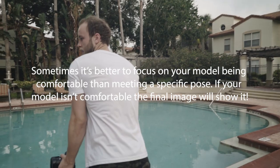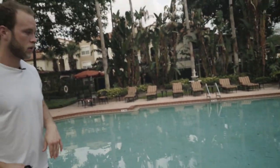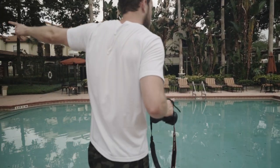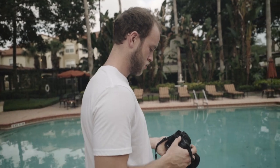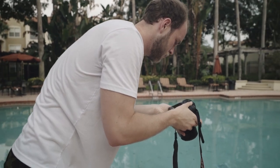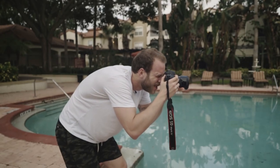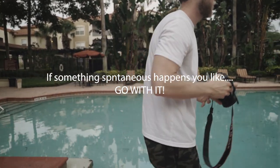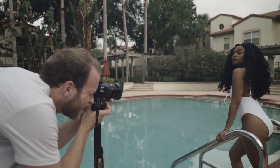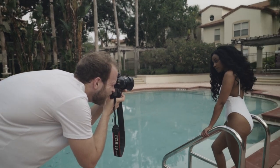Let's get a couple right here — we're just leaning out, chilling here. Left or right, whatever's more comfortable. I'm a little bit taller than you, so let's go ahead and scoot forward a little more. We're just looking right out over there. Leaning forward a little more. Eyes right here to me, very good. Looking straight down for me. Eyes right here, bring that chin up a little higher — perfect.